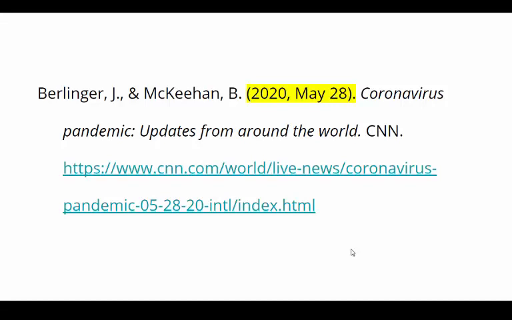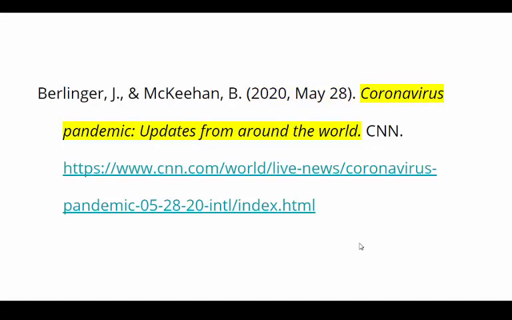warning. Often the only date you can find on a web page is the copyright date, usually lurking somewhere in the footer. This is not the date you want to use. It is site-wide and probably doesn't have any relationship to when the information on this particular page was created. In the situation where you don't have a date provided, you simply use lowercase n period d period in the parentheses for no date. You'll see an example on the summary slide near the end of this video. One last thing, before I move on from dates, you insert a period after parentheses.